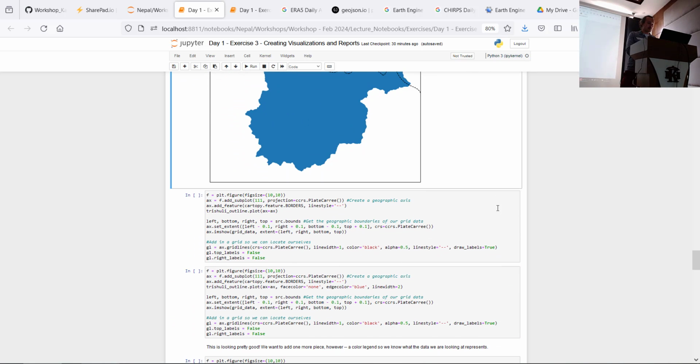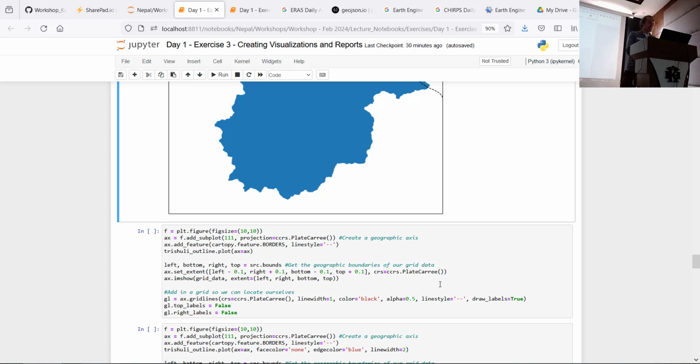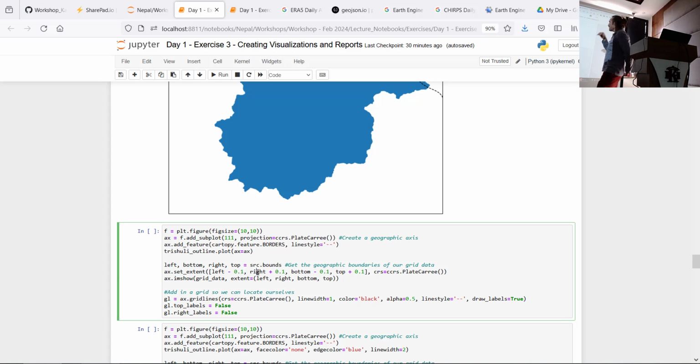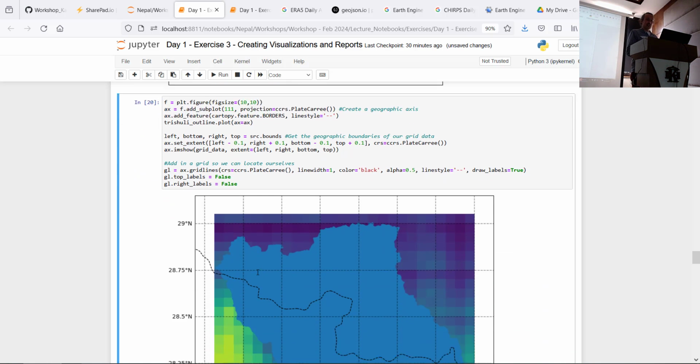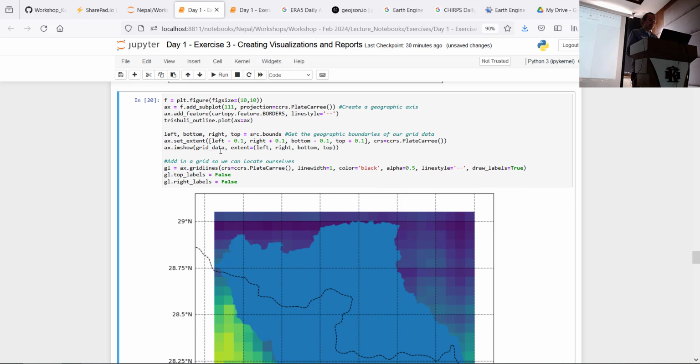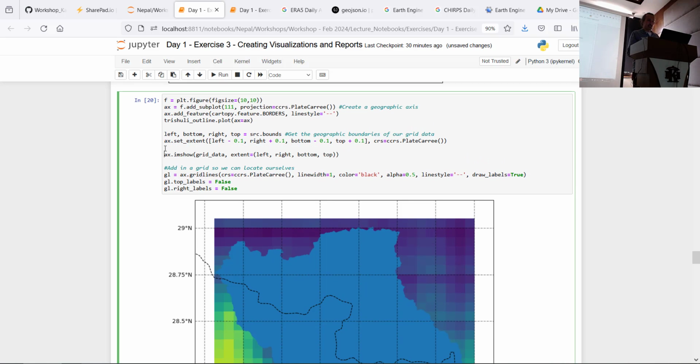We can also, on that same axis, do the same thing. What am I putting on here? I'm putting on just some grid lines so we know where we are. And I'm adding my data here, right? So I put my imshow. That's that same thing. And I put my geographic data, this data that I just created from Earth Engine, directly on this figure.